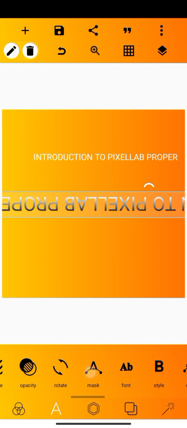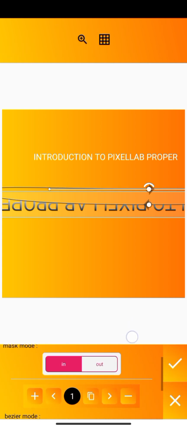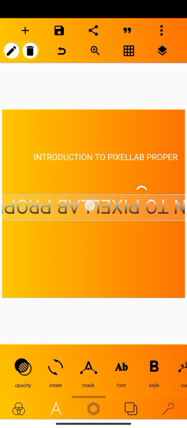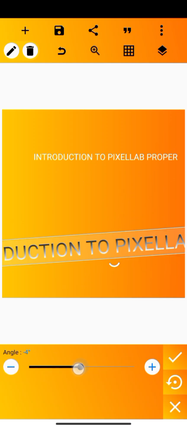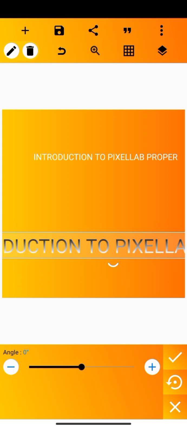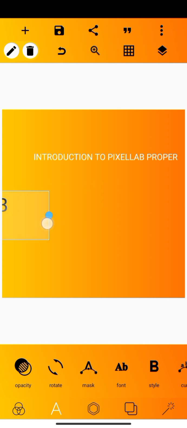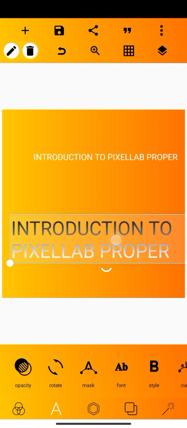If you want to add marks to the text, you can give it two different colors, out and in. Let's take it out first. Let's rotate it to the normal way it should be. I want to make it bold so you can see the design I'm working on clearly.